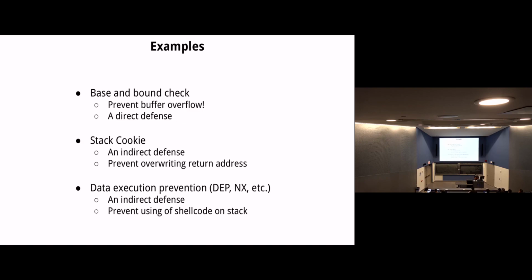Okay, so several examples. We already talked about data execution prevention, DEP. This is a feature introduced in the CPU like 20 years ago, maybe 25 years ago. We saw that last week. Even with DEP, as an attacker, we can still attack this system, right? We can bypass this defense. We can use a return-to-libc attack, or later, return-oriented programming to defeat that.